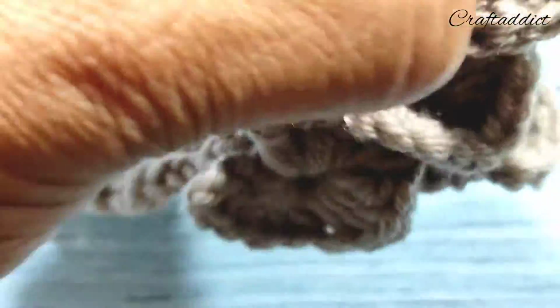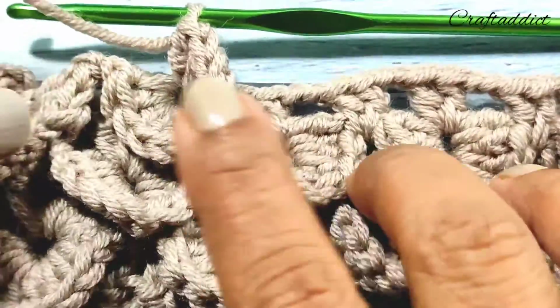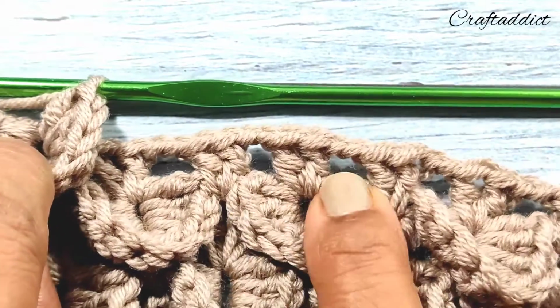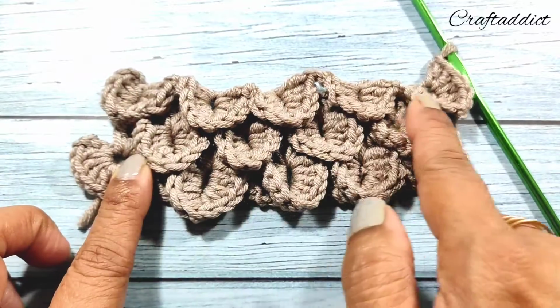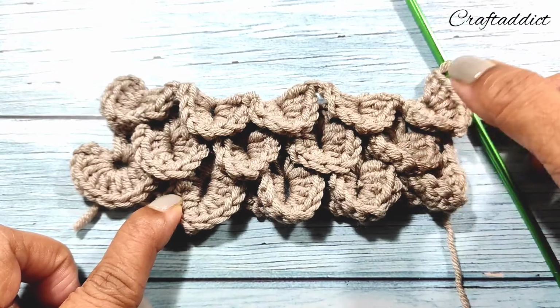Complete this side. This is the second scale. So again we will skip this one and we will work here, skip this one, work here and skip this one and work in this last one. Complete this. Now we have come to this third scale row. You can see again we will start foundation row, then again we will make scale row.